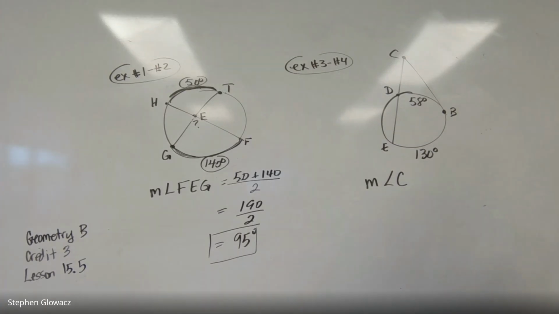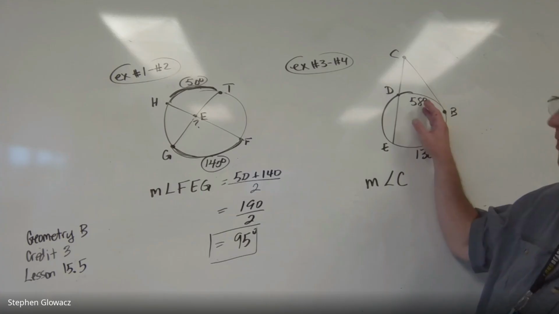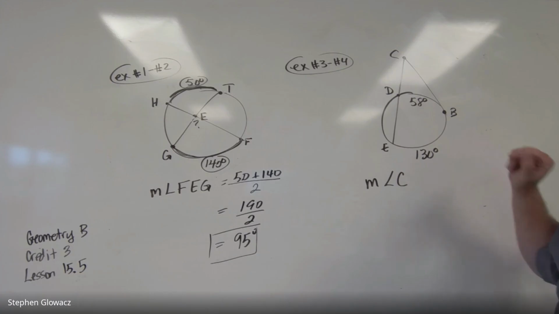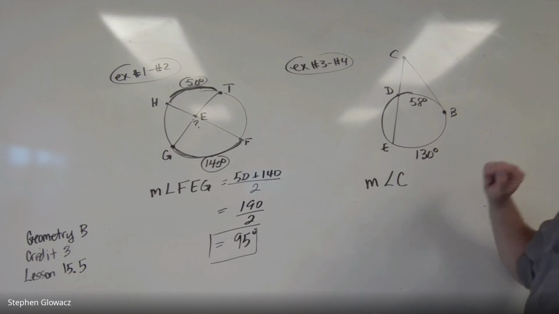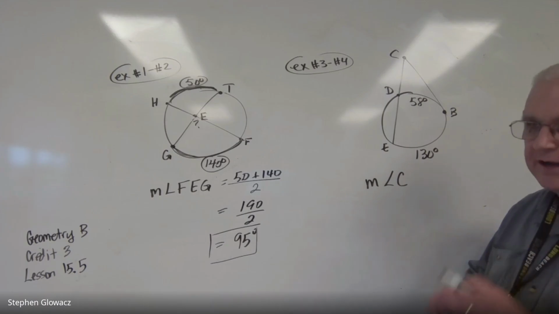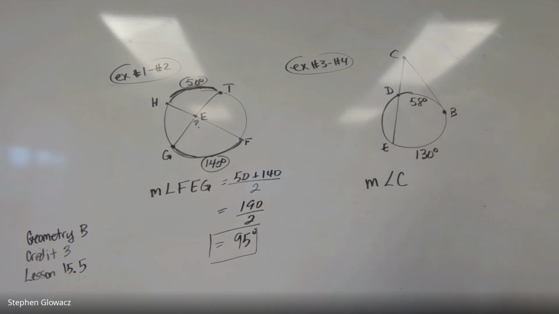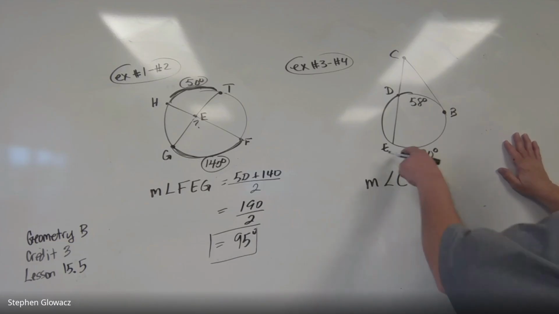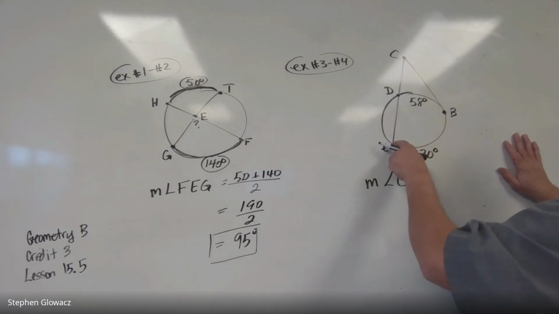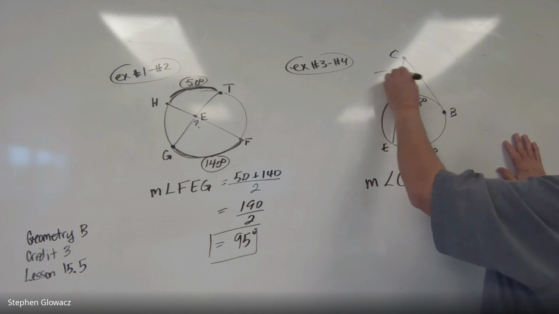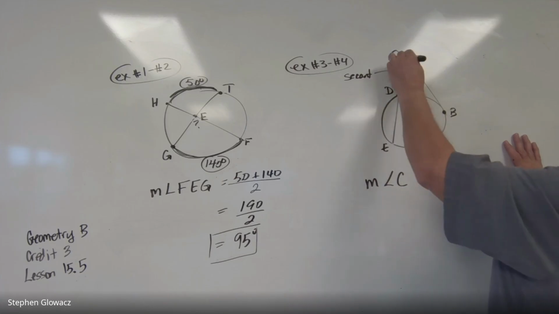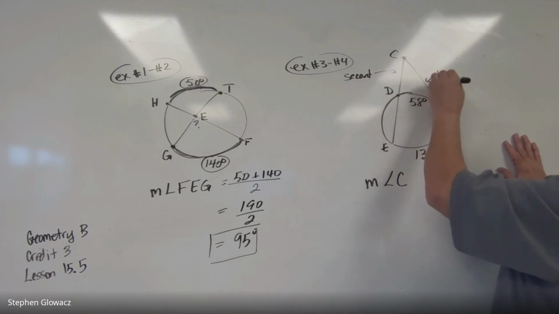All right, same situation on 3 and 4. We're going to use the same letters that they do for problem 3, so the easier connection for that first one that you're going to do. So what do we do if the segments intersect outside the circle? Now remember what we call these segments. If the segment goes through the circle, that's a secant. And remember, if the segment just touches the circle, that's a tangent.